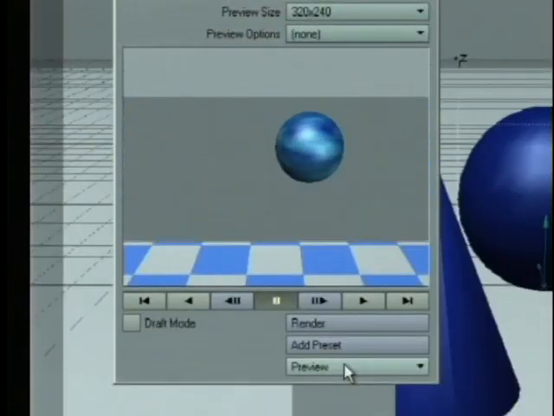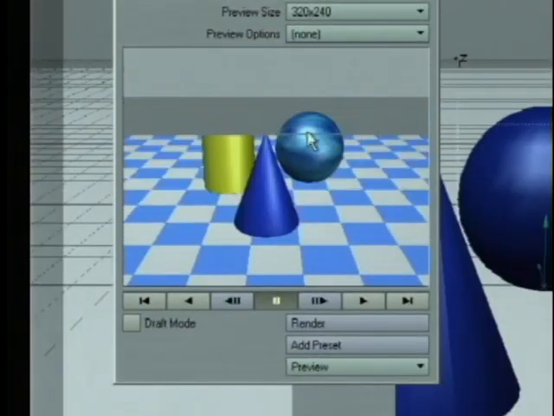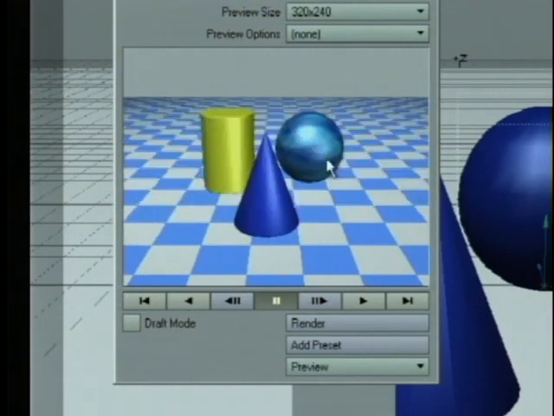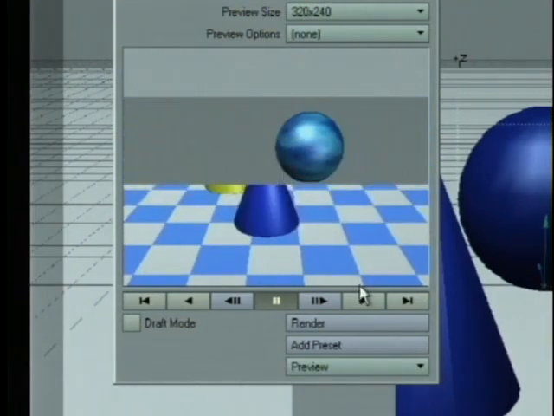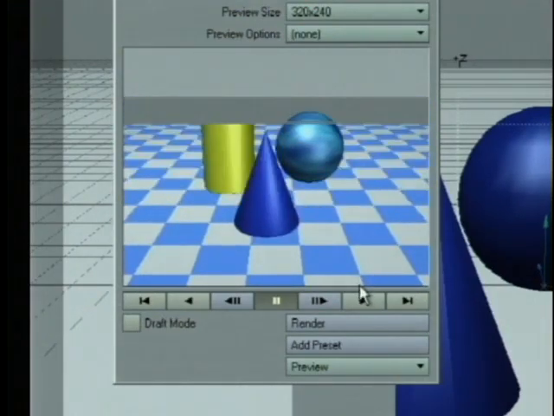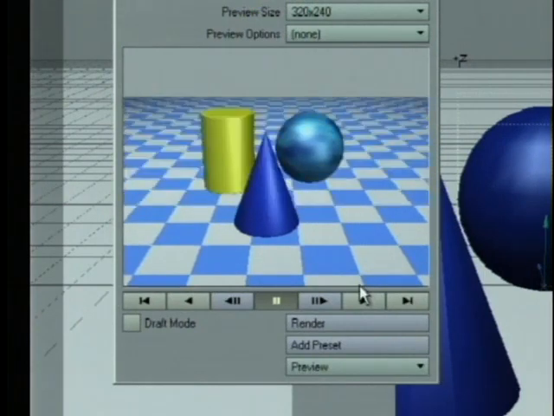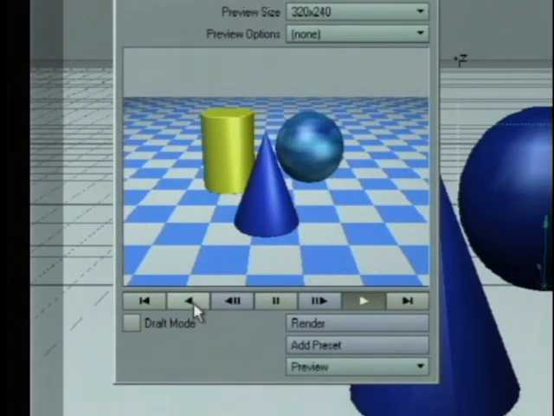And we'll let that generate. Again, notice that Viper's only updating the area that needs to be. So it's graying out the other zones so we don't have to worry about it drawing extra data. This is a great way to test the speed of your texture or the direction of the texture as well. Looks like this one's going to be fairly subtle. There you can see it kind of boiling through as it moves through Z space on the object.